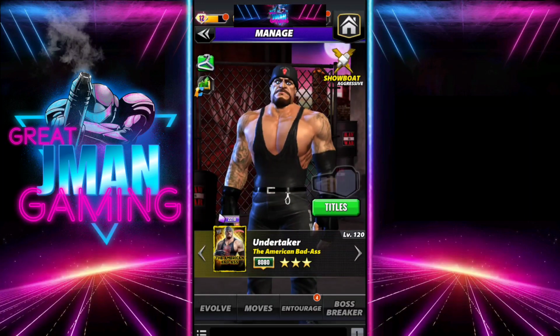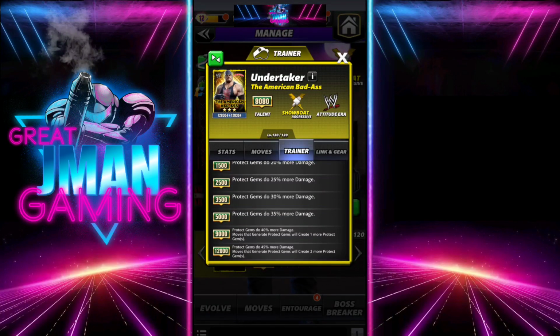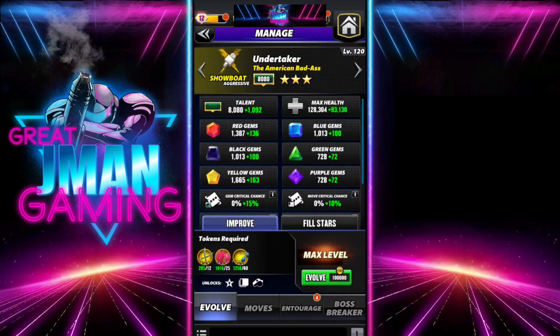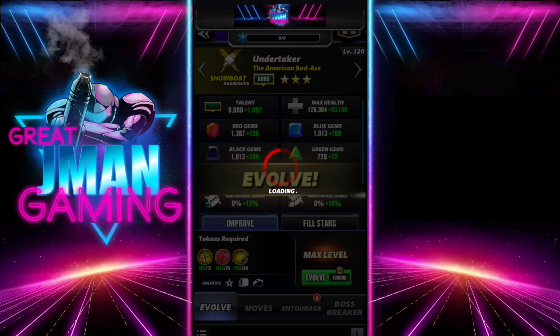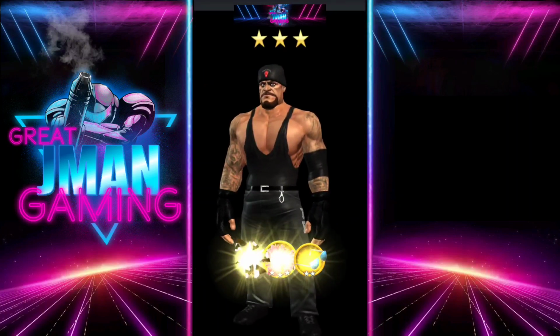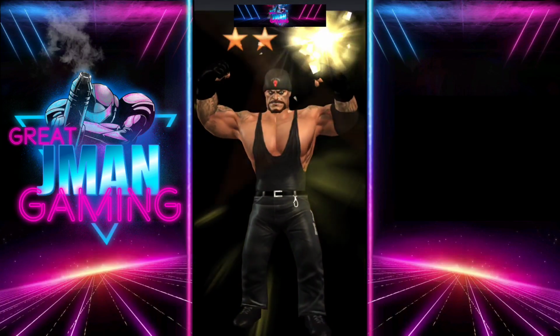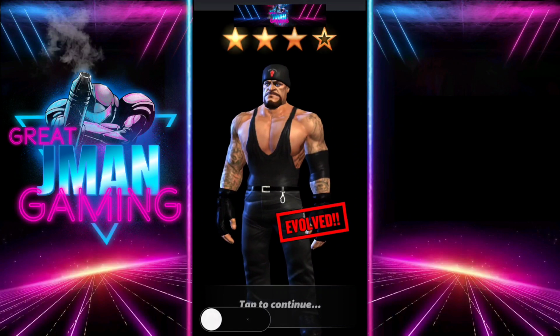So Undertaker I've been pushing because I like his 9k trainer ability. He does not only protect gems do 40% more, but you get one more protect. I don't know that I'll take him to 12,000, but I'm definitely going to move him up just for the 9k ability. So I've kind of taken a different approach to talent ups. I've really been pushing my trainers at the bottom end and then my higher guys and women at the other end.